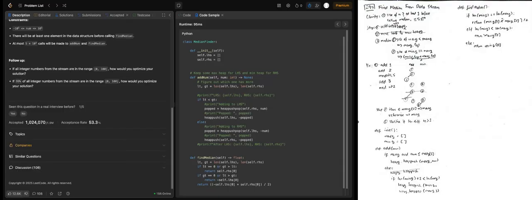I think a simpler implementation would be to use a sorted dictionary before and after the range of 0 to 100.